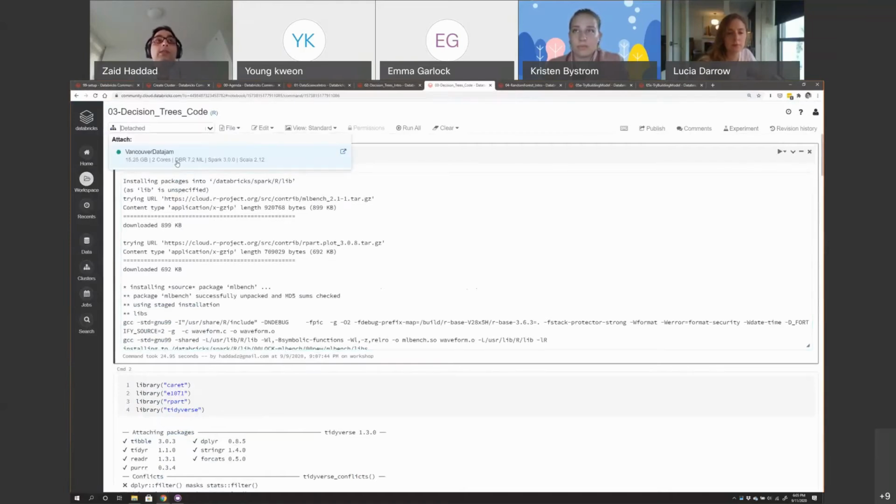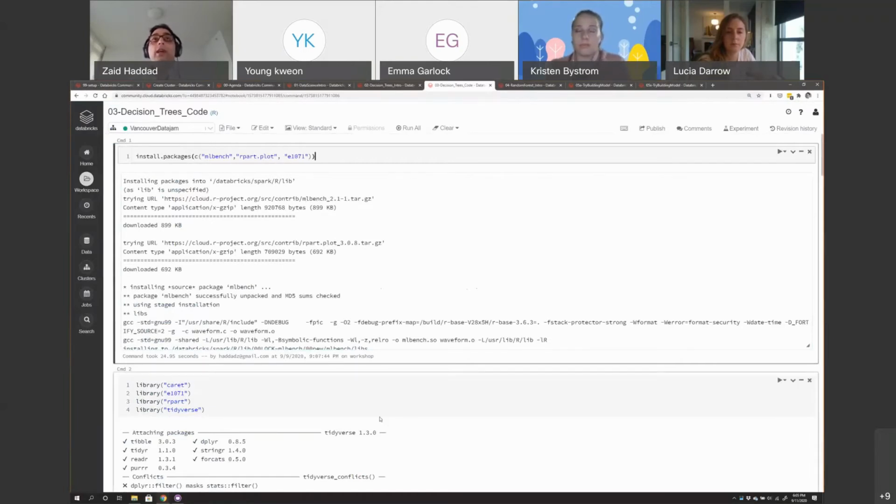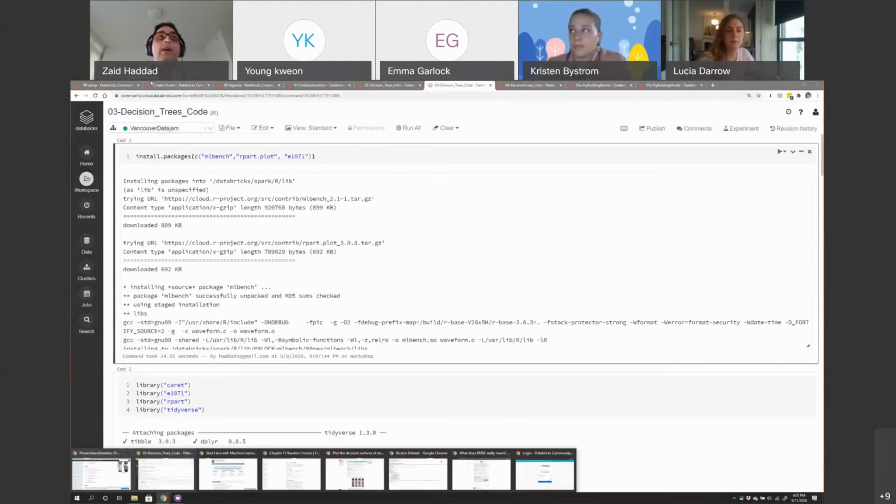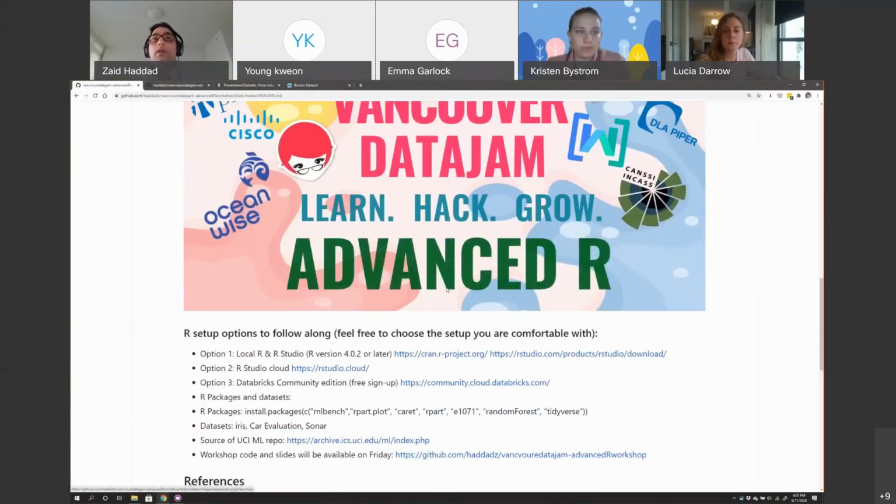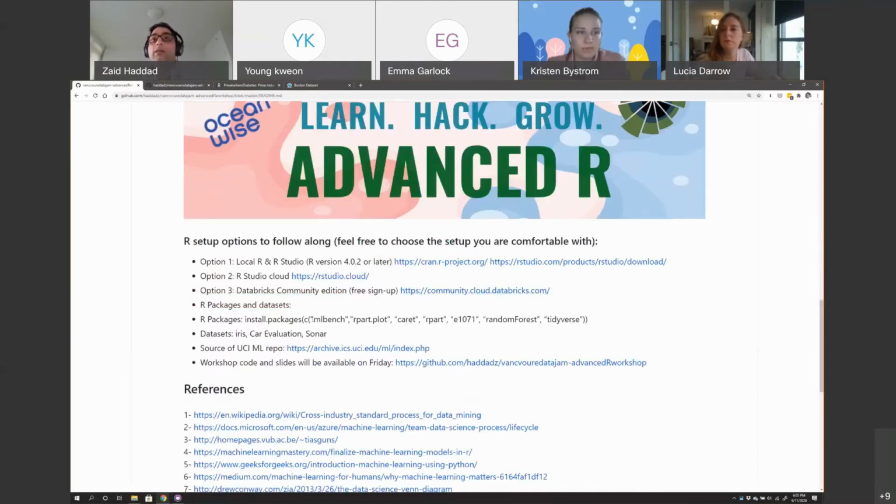Okay, so let's jump to this notebook where we have a data set. If you're trying to practice and go along with us, if you haven't installed the packages, please make sure to install the packages on the Databricks cluster. If you're doing that locally, please make sure to install any additional packages that we have highlighted in the Slack channel that you don't have, for example tidyverse, caret, rpart, etc. Get that installed as well.